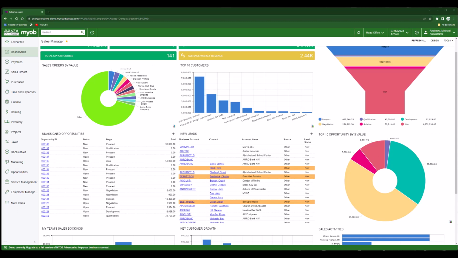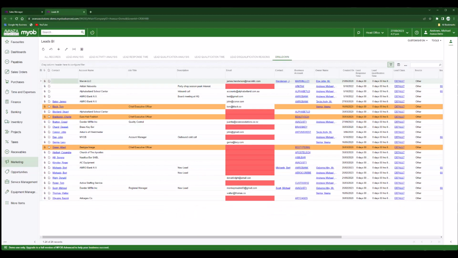Now let's focus on my new leads, what's occurred within the system and how we can delve deeper into this lead. Here we have Creed Bratton, who has been successfully added to the system. He was assigned to me through an assignment rule. If I'm the sole lead developer in the company, it's straightforward. All new leads come directly to me.